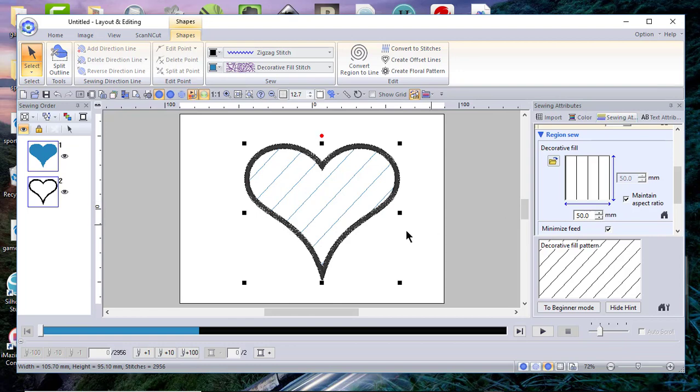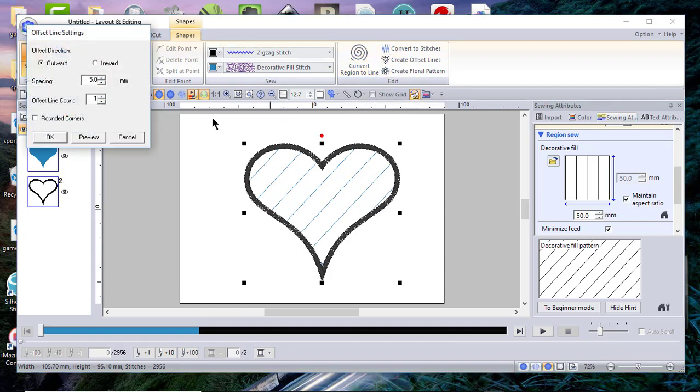That's 50 millimeters, and I'll show you how I created it, because the tool I have will cut through the channel of the fabrics. Now, one of the things is that I have a luminaire, so I could project this down and know where to place my 3 layers of fabric on my background to create this. But if you don't have something that's going to project, then what you want to do is go in and create an offset line.